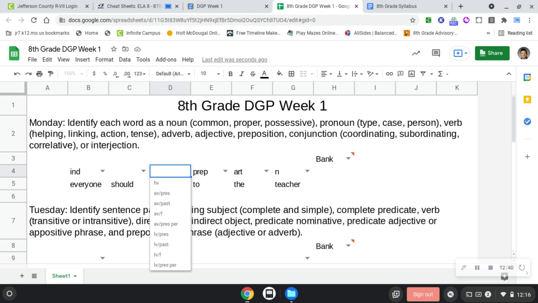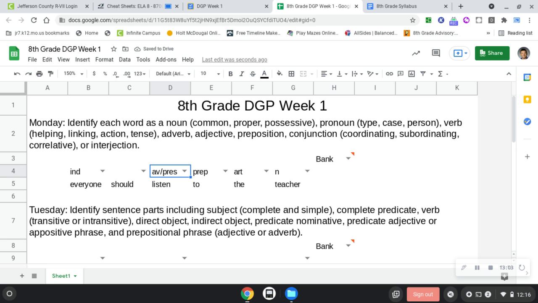Now it's present because past would be listened. Very good. What would future be? Listen, or it could be listens. It could still be listen, it would just have a helping verb to help it get there. But yes, it is present.